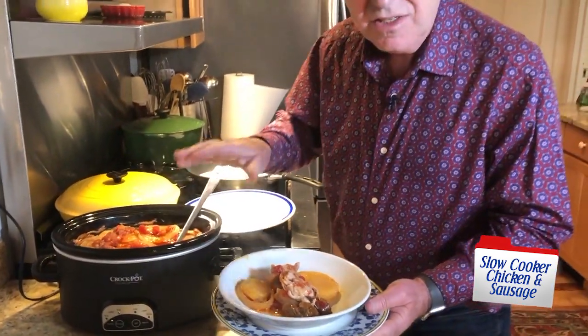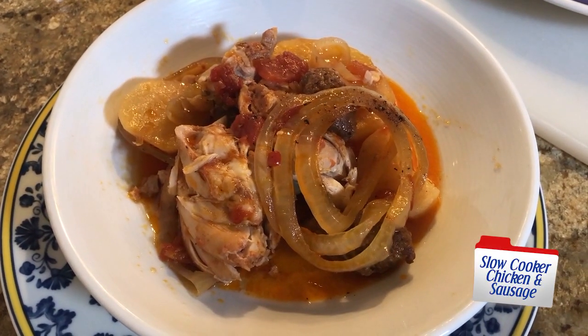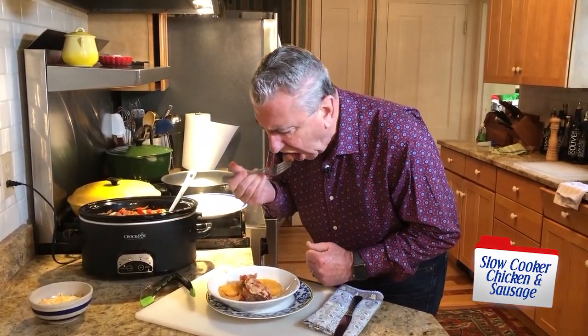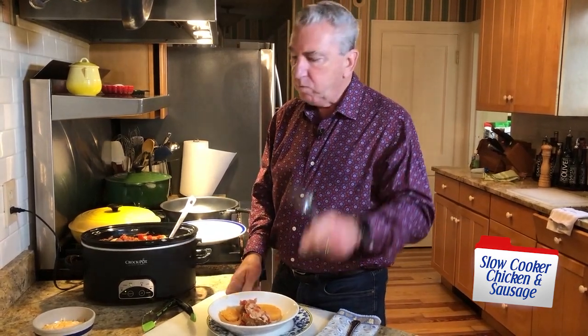Or you could add some peas like in the last half hour or so, make it more like a stew. But there you go, there you have it. And I want to get a little taste of this to see how it is. I love the sausage. Spicy, delicious, good, but guess what?